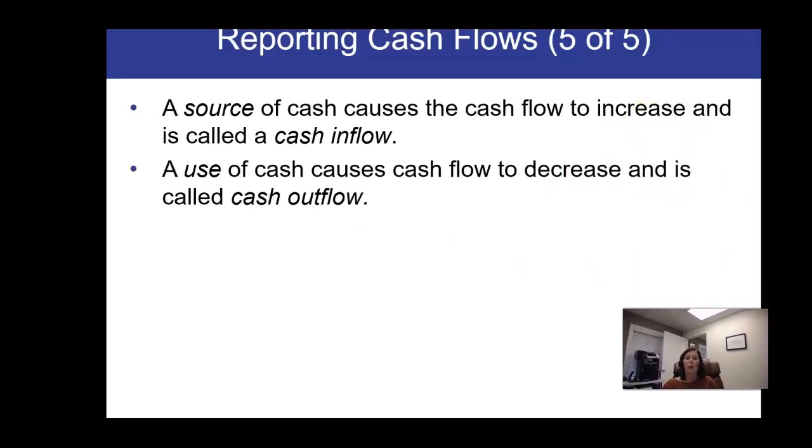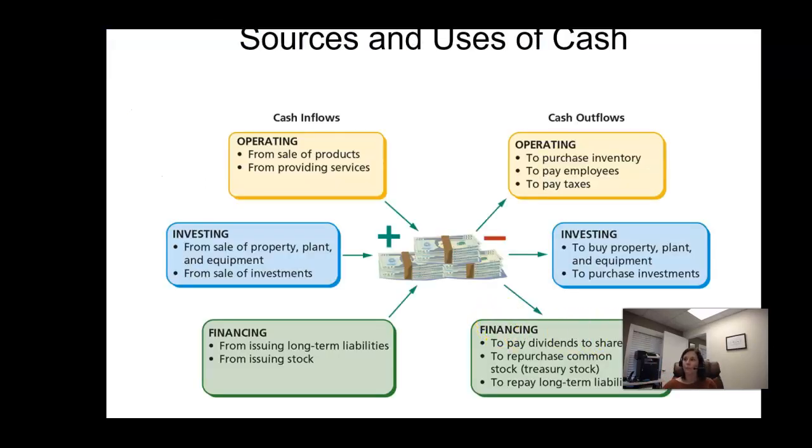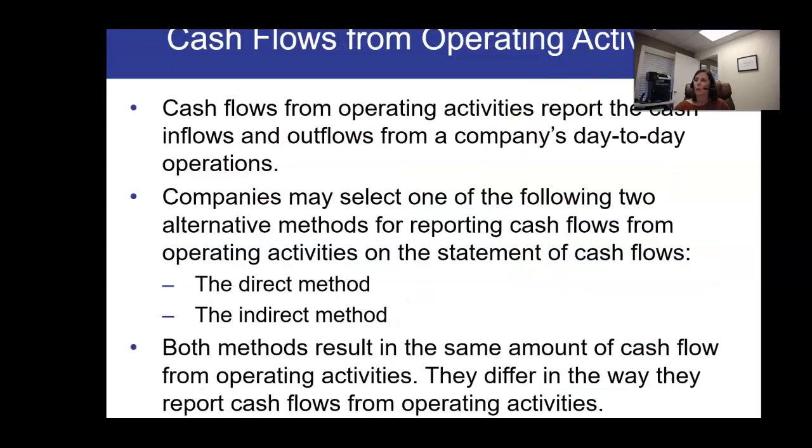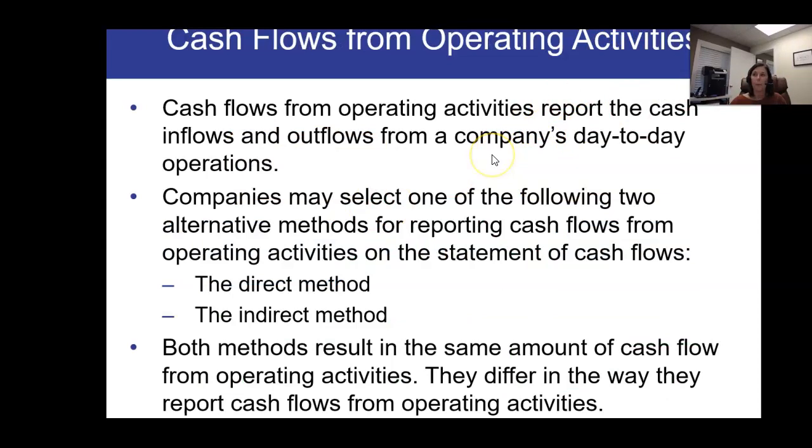When we talk about sources of cash, those are what cause cash to flow into the company. When we talk about uses of cash, those are outflows of cash from the organization. And this is just a graphic that talks about the sources and uses of cash in the various categories that we separate the statement of cash flows into. And as I said, I'll be going through a lot more of this in detail starting now.